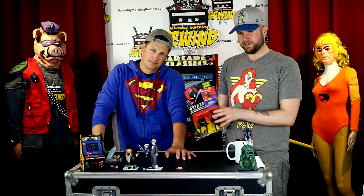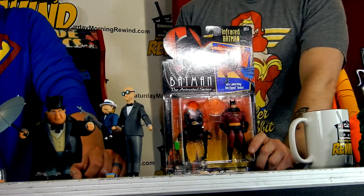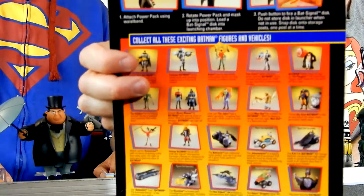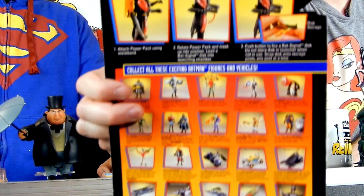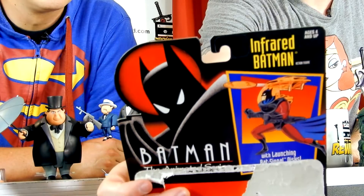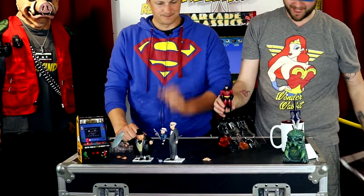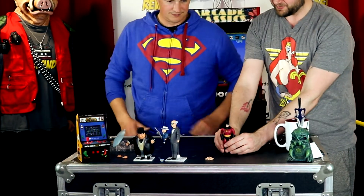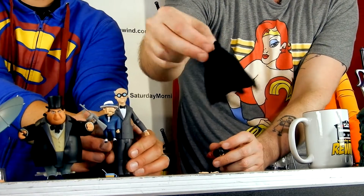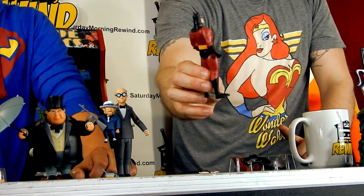For our last item — one actually from the 90s itself — it is the Infrared Batman with launching bat signal discs. This one was released in 1993, he stands at about five inches tall, by Kenner of course. It's so 90s. There's the clip-on cape — I was obsessed with these capes as a pre-teen because they just clip on in the back and they're made of fabric. Without the cape on, the figure looks like he walked off a cartoon.